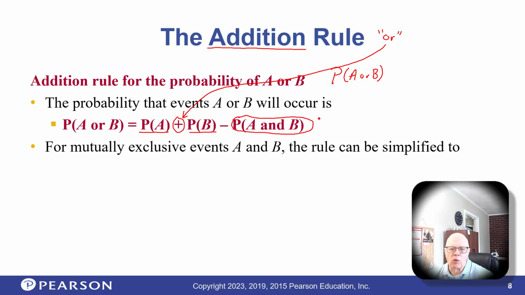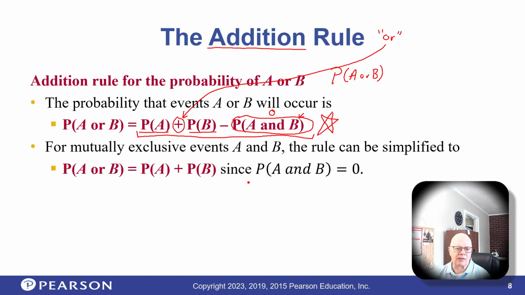Now, what you're going to see in a moment, though, is a second formula. I'm going to give you a tip. It's my tip, and that is, this is the one to remember. In a second, you'll see a second one. Don't bother with that. What you need to remember is two things. Here's the formula for the probability of A or B. If they're mutually exclusive, then this is going to be a 0.